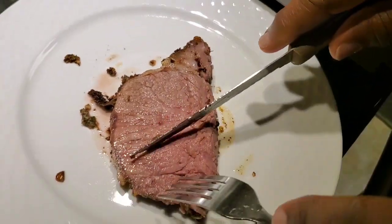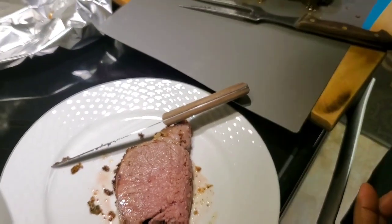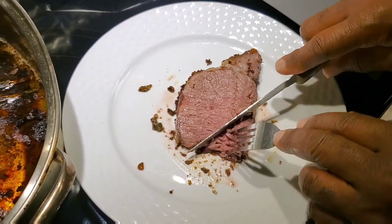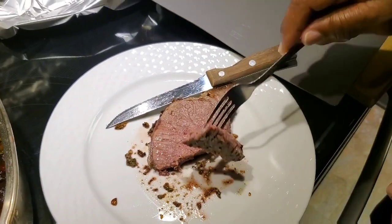We're going to cut it and taste it. Let's see. Oh my God. Oh my. Ooh-wee. I coined that phrase. This is good.